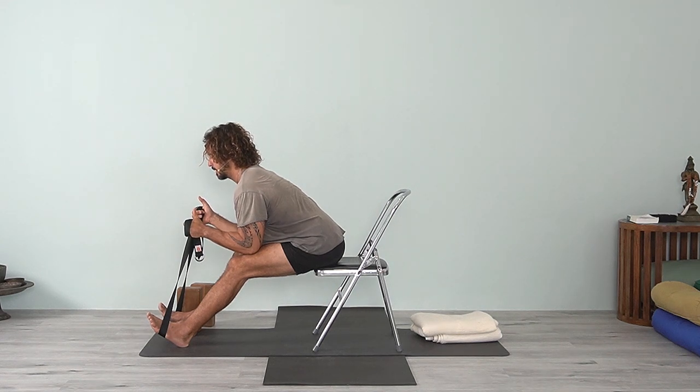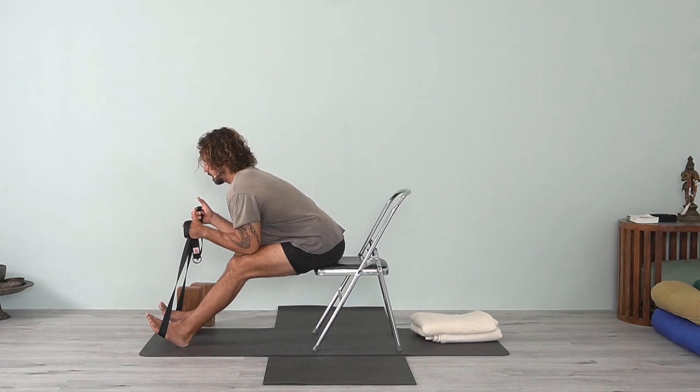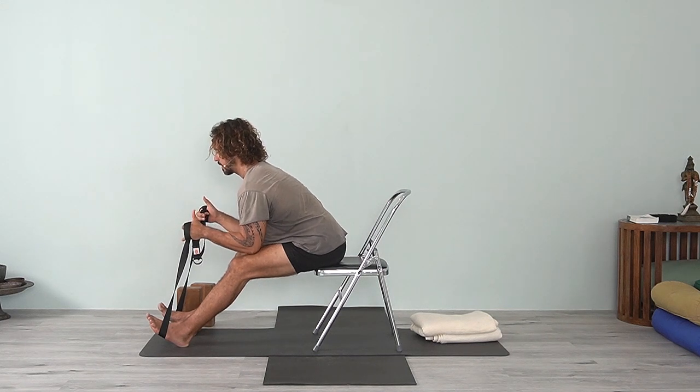I breathe, and I give time, guys. This is one of the main features of Iyengar yoga. We stay for some time in the asanas, and we let the body, the tissues, the flesh, the fascia, open slowly. Okay, I'm accessing a little bit more. The intelligence is going in. The physical body is reacting. The energy is flowing through the whole body. I can feel that accessing my mind. Actually, even my voice changed a little bit. And very simple asana, just a forward bend and slowly come up.